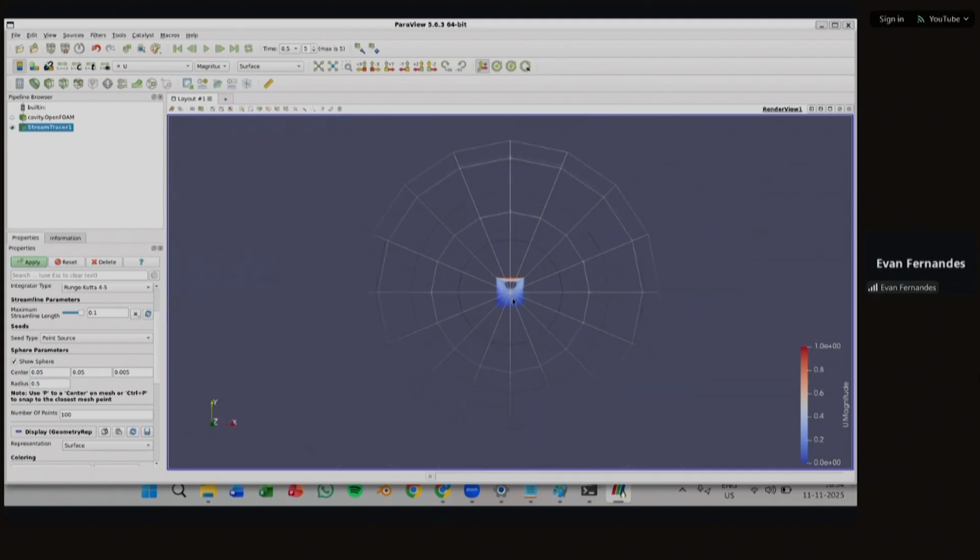When you're doing this, just make sure that your domain is completely covered, or at least the areas of interest that you're trying to remove streamlines around are covered. This is really handy for 3D cases as well, because this line is just a 2D line, from point A to point B. But this sphere is in complete 3 dimensions. See, it's in 3 dimensions.